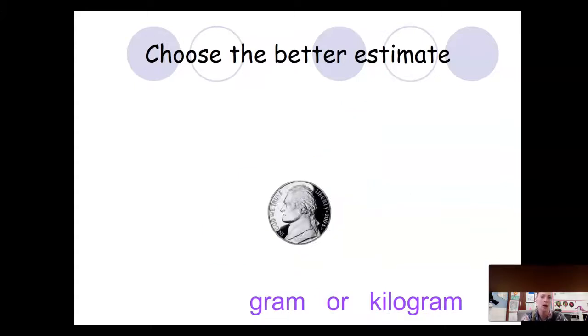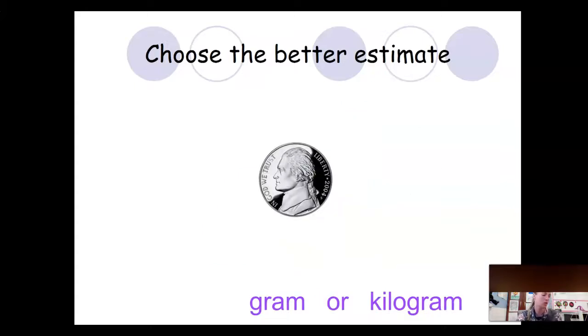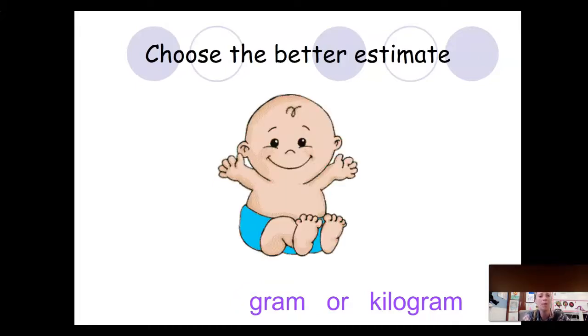All right, kiddos, what about a nickel? What would we measure a nickel in? Grams or kilograms? We would measure a nickel in grams. Remember, nickels do not weigh very much. What about a baby? Grams or kilograms? You would measure a baby in kilograms because babies weigh a lot.